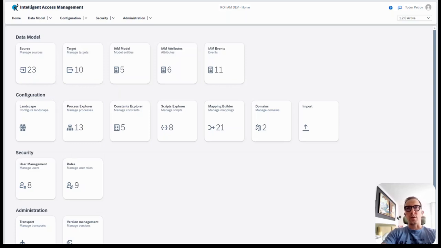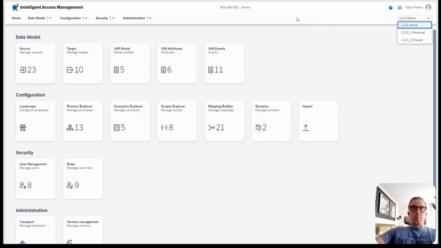What I have here right now is a lab version which they provided for me in order to demonstrate you some really cool features around the change and version management of the product, which I think are unique across the iAM portfolio on the market. And to start off, you can find the versions on the top right corner in that drop down. Currently I have three versions: active, personal, and shared revisions. We'll talk about this a little bit later.